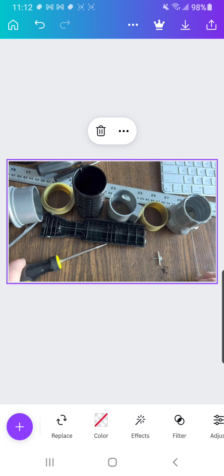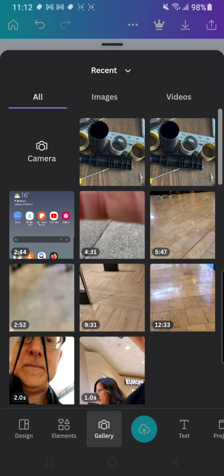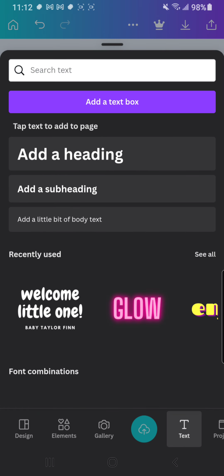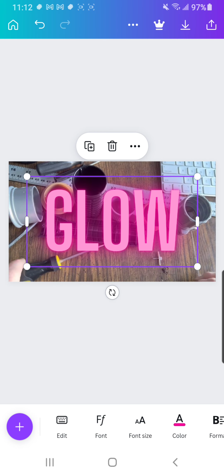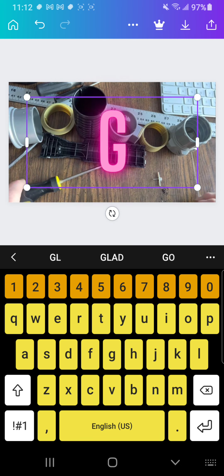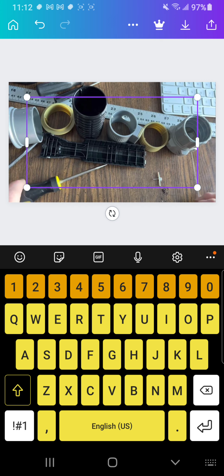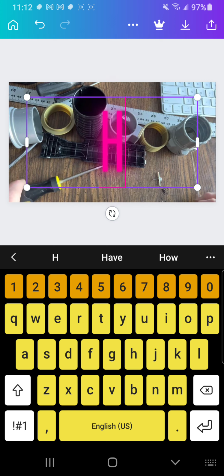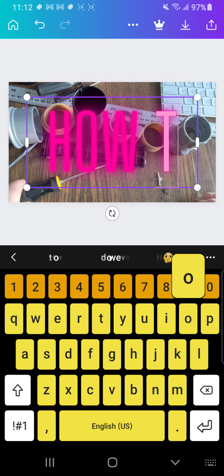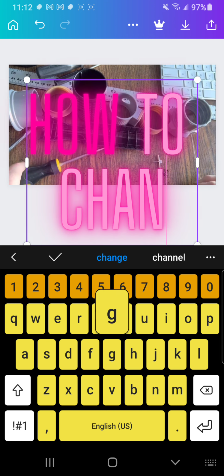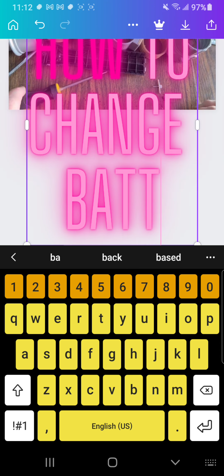So now we can do whatever we want with it. What I'm going to do is hit the plus sign and add text. I'm going to use this one, I'm going to edit the text, and I'm going to say, how to change batteries?